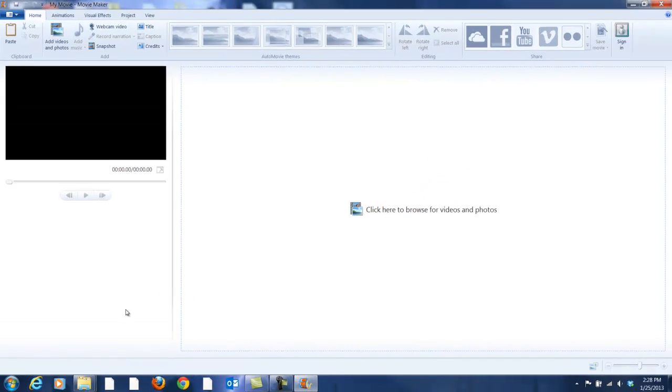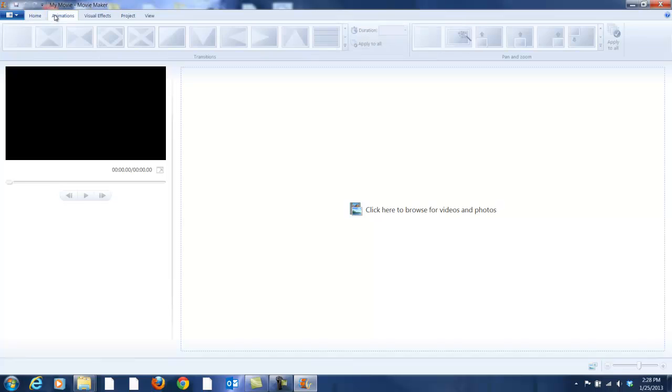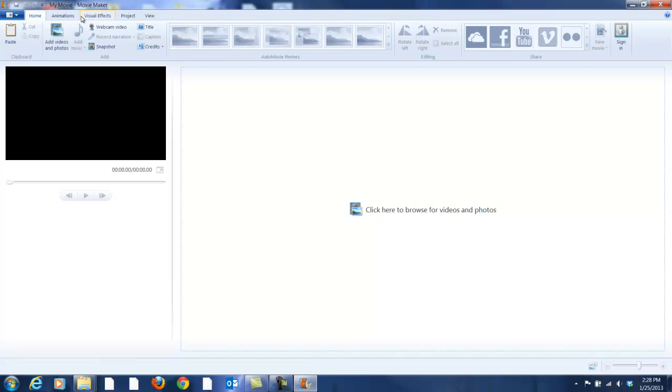Now notice the word of the day is simplicity. If you want lots of effects, this is not the product for you. That said, there are quite a few effects for a free program and one that's so easy to use, and I think it's well worth it, especially if you're a PC person. So notice that there are tabs at the top of the screen in much the same way that Microsoft has tabs in Office 2010 or Office 2013.